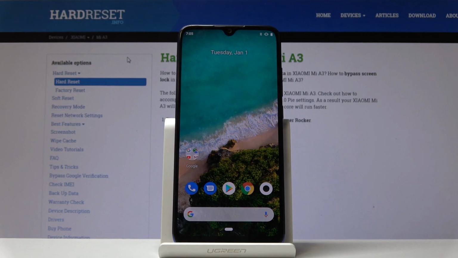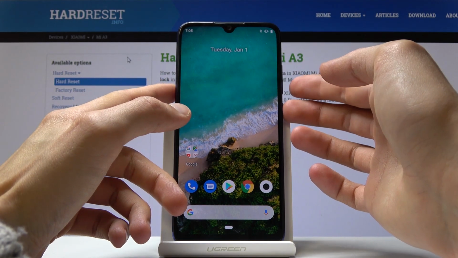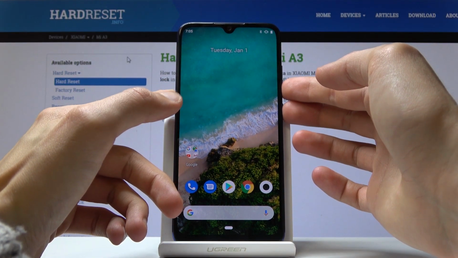on this device. So to get started, open up whatever content you want to capture, and from there I'm just going to use as an example the home screen. So once it's open, all you need to do is hold the power key and the volume down simultaneously.